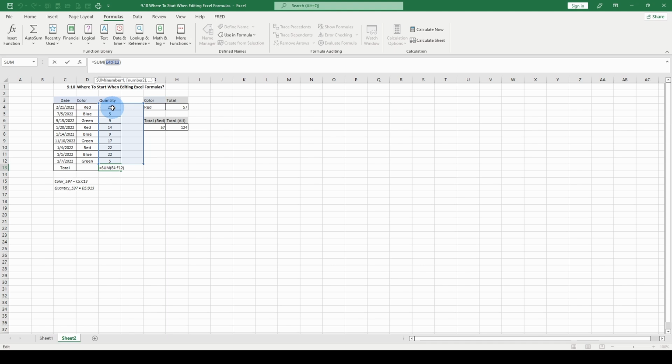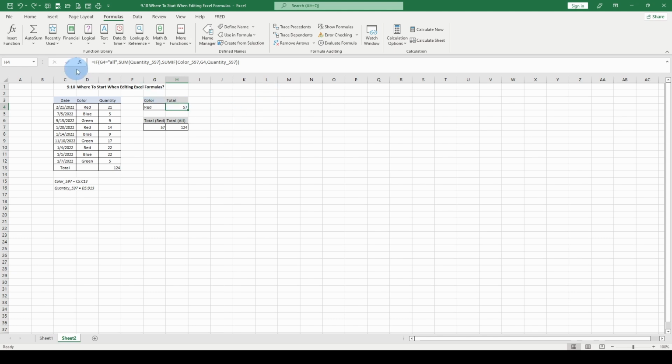You don't have to hit F2. You can always go in and just quantity F7, and now you want to change the sum area. You can do that. Control Z to reverse. Hitting F2 will allow you to edit it right there in the cell. Instead of going up to the formula bar, you can just make your edits directly in the cell. Lastly, let me just point out one thing here. Let's escape this.